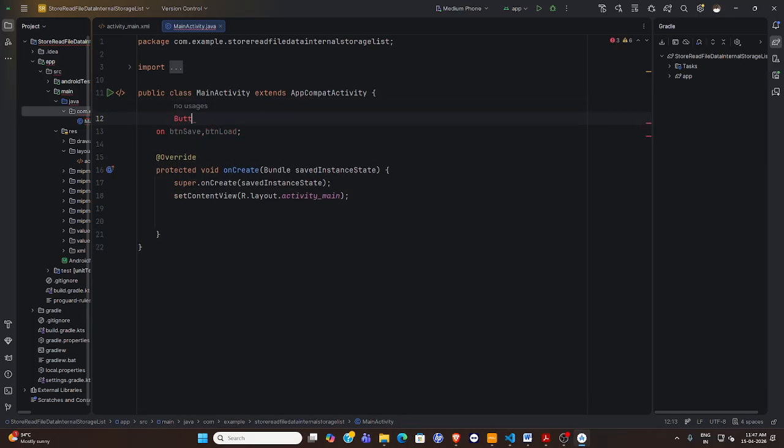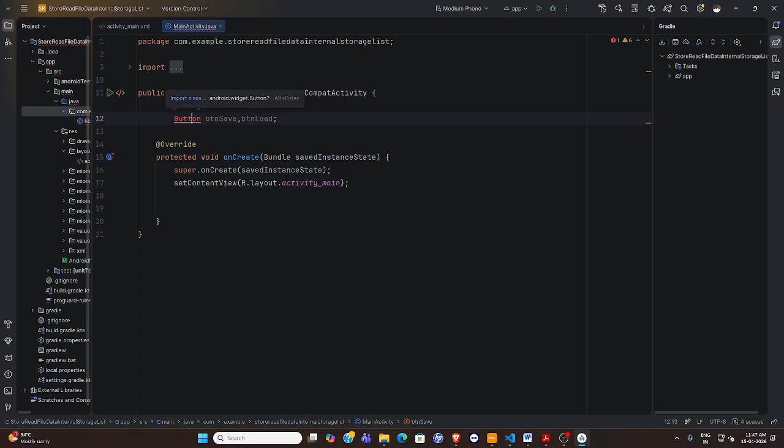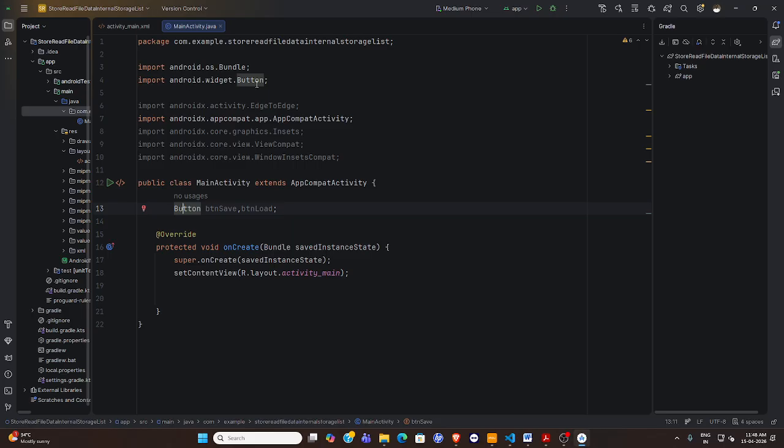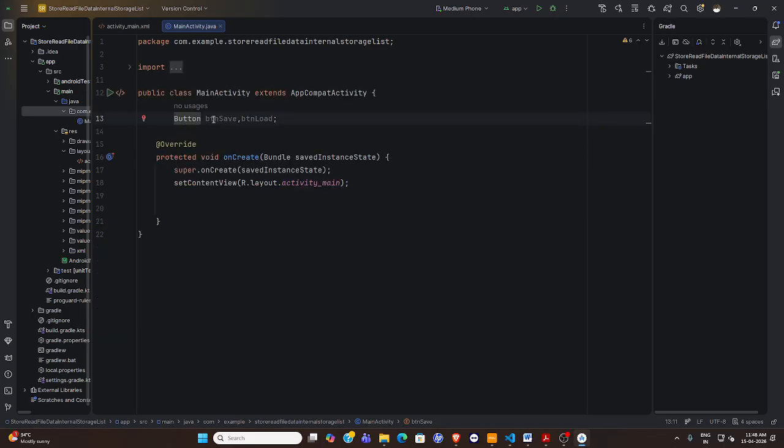One minute. So it will show, and when you click on Button or mouse over, it will show import class. You can click on this only. You cannot type it. Backend, it took some additional things. That's why don't type anything. For automatic imports, you need to click on this import only.